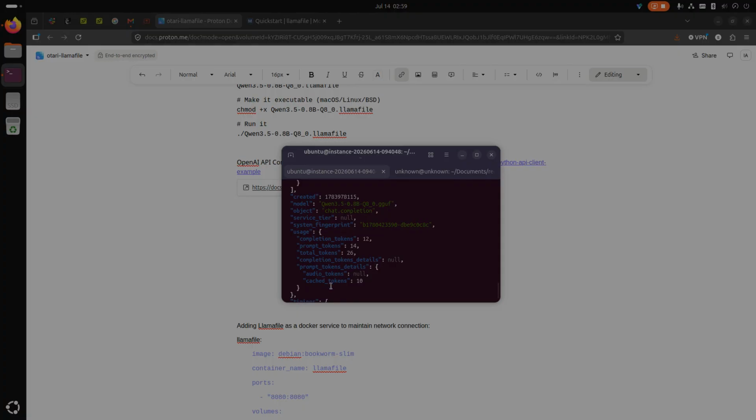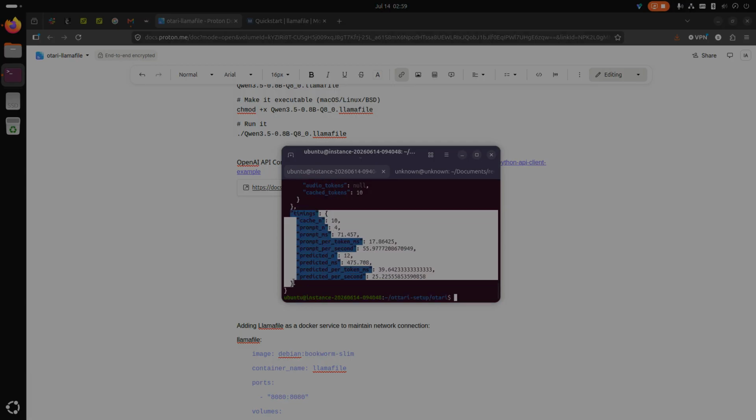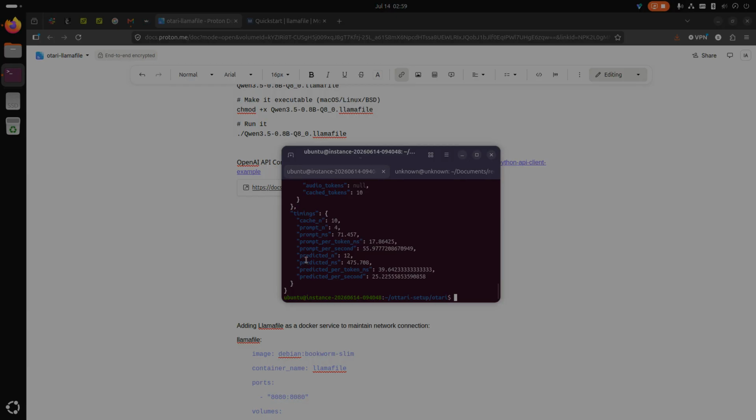But one interesting fact here is the cache token. So some of the tokens with cache, this is a very important thing, and we'll focus on some of the other steps in another session as to what this cache token means, where it is happening. But this is interesting, it was not happening in case of Ollama in particular. And these timings parameters were never shown in case of Ollama, but are shown for Llama file in terms of what has been the prediction per second. And these are very important in terms of the statistics metrics which we want to capture along with the cache tokens.